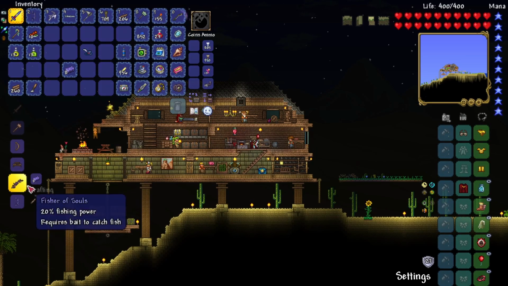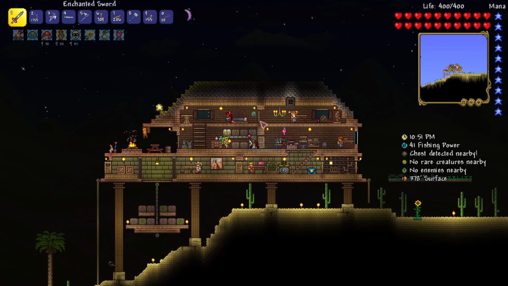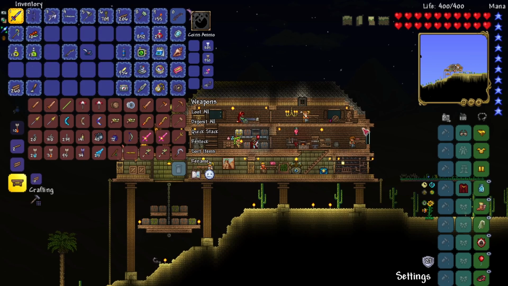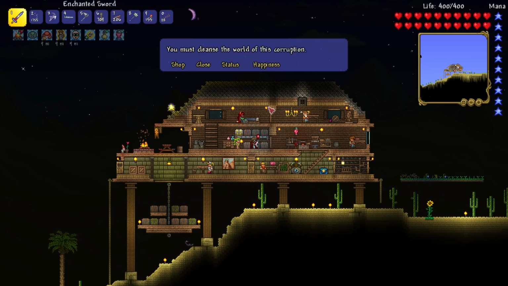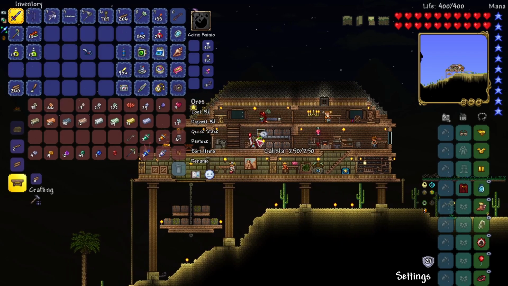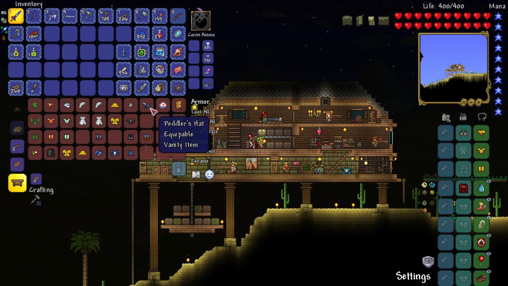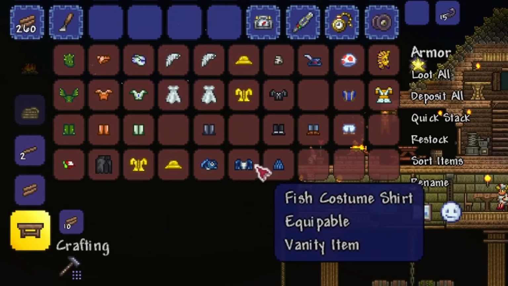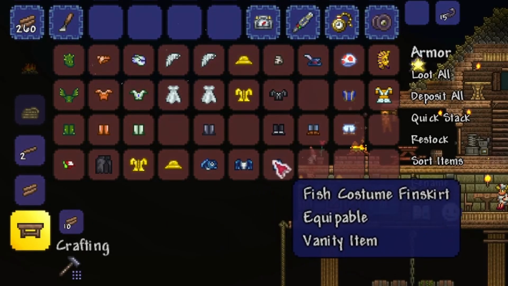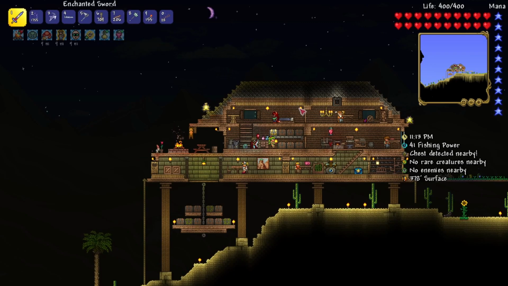So, Fisher of Souls, got it. Put that there. We'll get rid of the other fishing pole. Again, we're out of room in all of our storage. I'll just put it with the oars for now. This will get addressed. We're also running out of room for our armor. We're getting all these different armor sets. Got this from a fishing quest, the fish costume. Not gonna wear it. I think you understand why. It's pretty goofy. And I'm kind of a goofy guy, but I'm not that goofy.